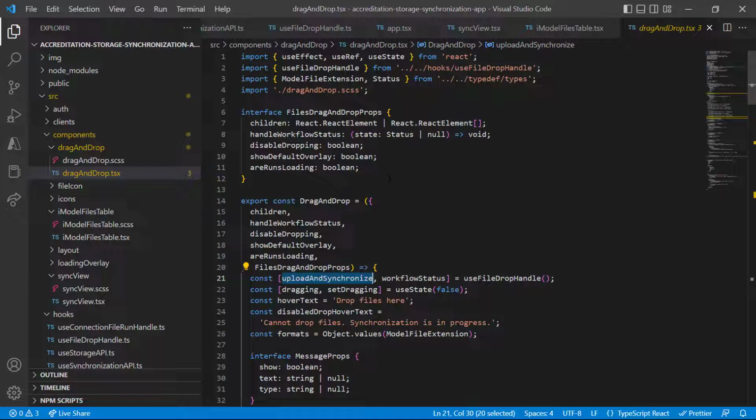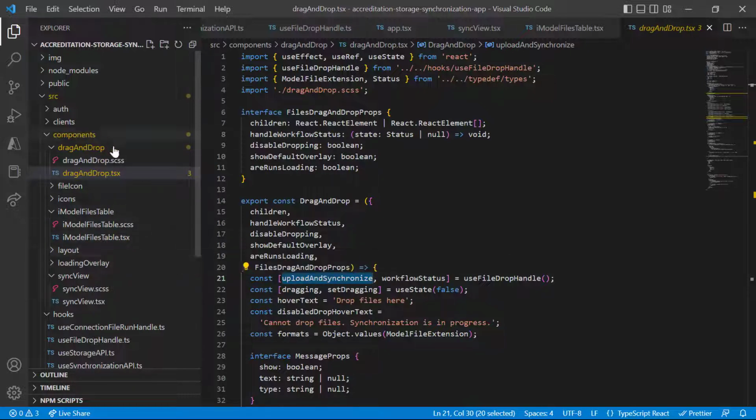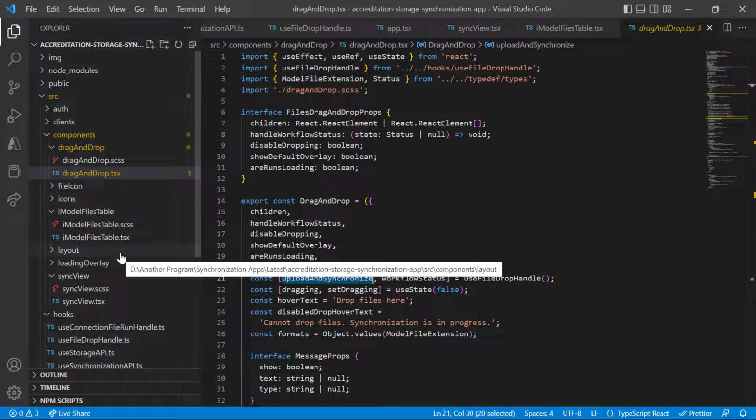Now, I know we didn't discuss individual components and go through line by line code. That's outside the scope of this video. This is just for giving you the layout of the code and understanding the core functionality, how it all ties together, and how it leverages the Synchronization API. I encourage you to study this code in your own time. And at this point, you have enough information to navigate it and start integrating it within your own application.